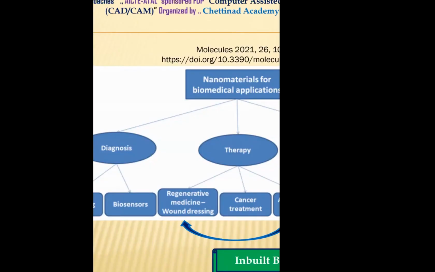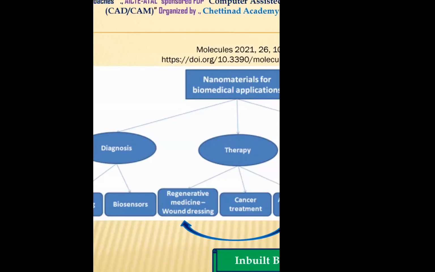This theranostics is also a very challenging aspect because the therapeutics as well as the diagnostics are coupled hand in hand. There are a couple of very interesting examples. For example, if you have a monoclonal antibody with a particular fluorescent tag, this fluorescent tag identifies a particular tissue where a particular cancer antigen has been expressed.